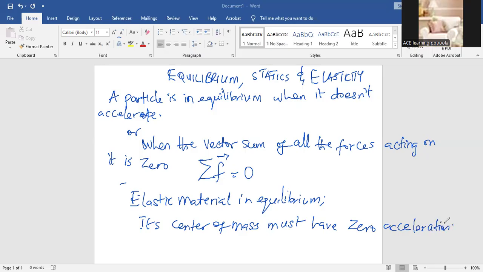Now, what causes objects to accelerate? What makes objects accelerate is when there is an unequal force acting on it. That is, maybe one force is greater than the other. For example, if a small child is trying to push you backward and an elderly, stronger person is trying to push you forward, there is no way the child is going to overpower the elderly person. So you would accelerate forward.